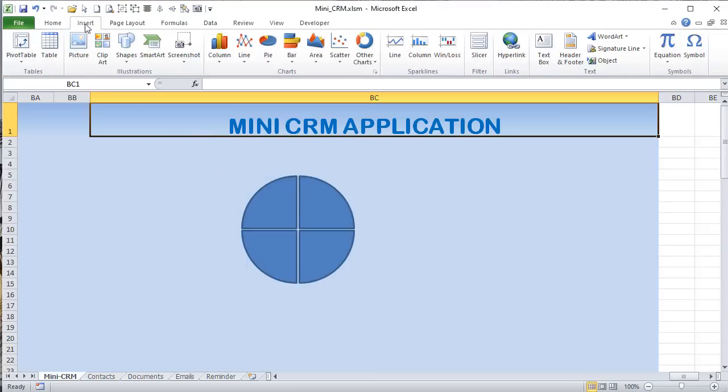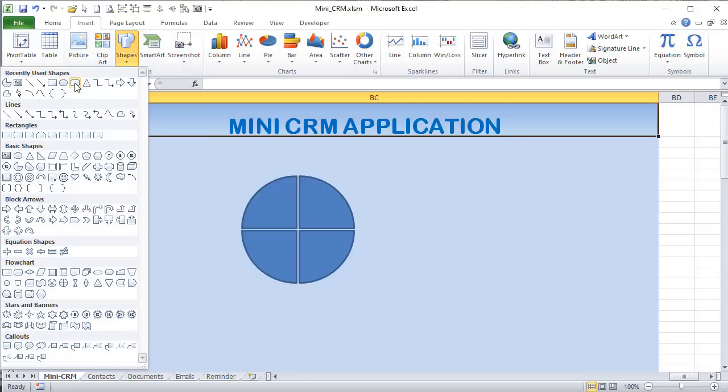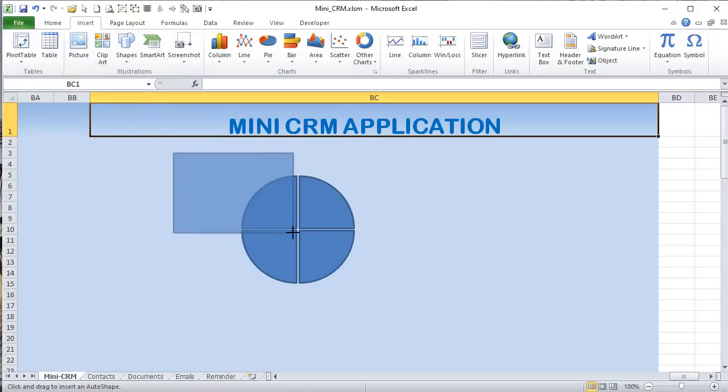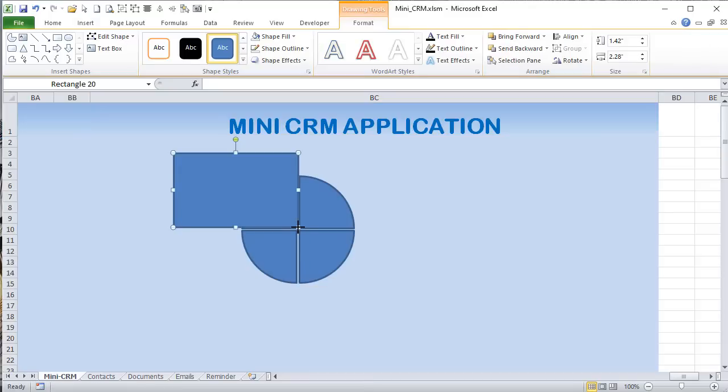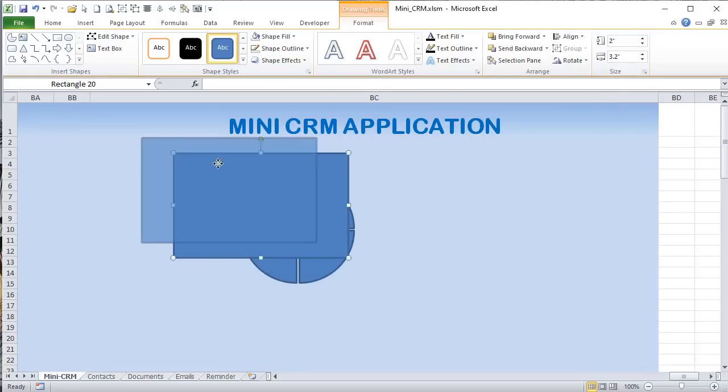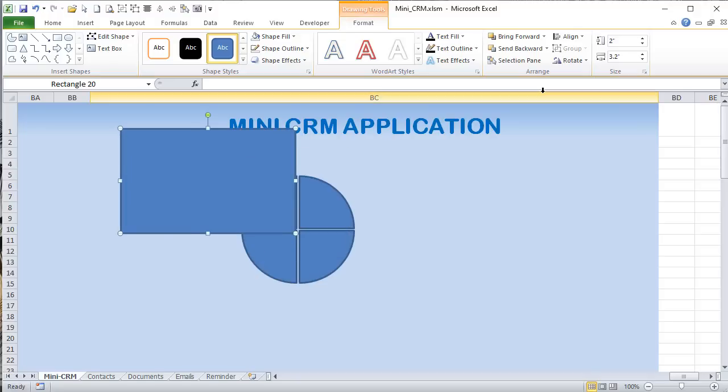So let's do another box, and I want to do a larger shape. This time we'll do a square shape because I want to put like a title in here, something nice. So something like about like that, perhaps about 2 inches. Let's say 2 inches, and then I want it bigger by 3.2, and then I'll line this up. So I want a nice big quadrant right here. And then we're going to move all those to the back and the circles up to the front. But this one I want to format, give it a nice format.